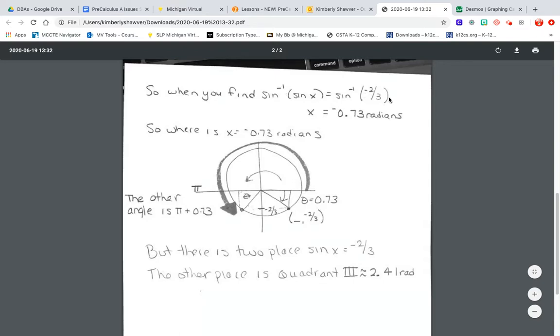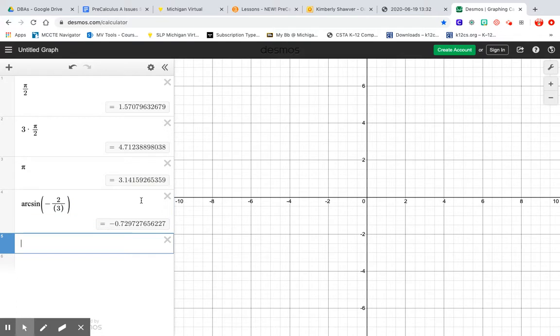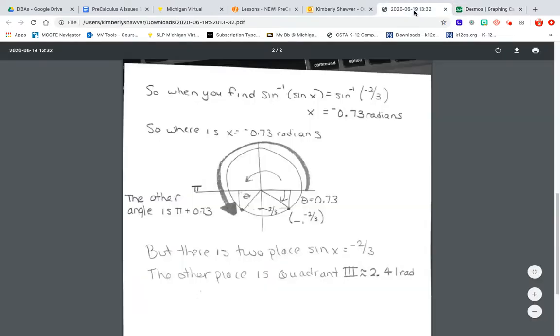So essentially what you're doing is taking the sine inverse of both sides. So what do you get when you do that in Desmos? You can do arc sine of minus 2/3, and you get about minus 0.7297, or minus 0.73. That is in radians, and it's negative. So that means we're starting here and moving in this direction, 0.73 radians. So somewhere right about here, the value of sine is negative 2/3.